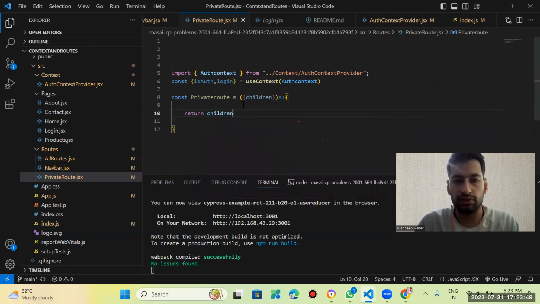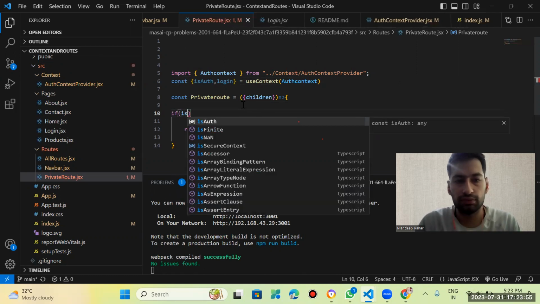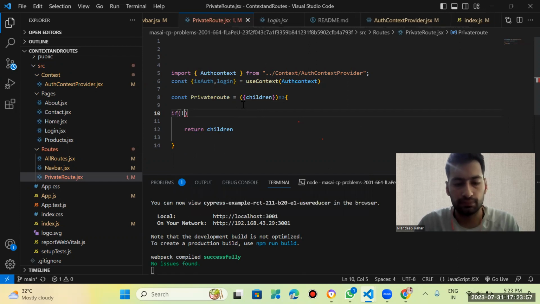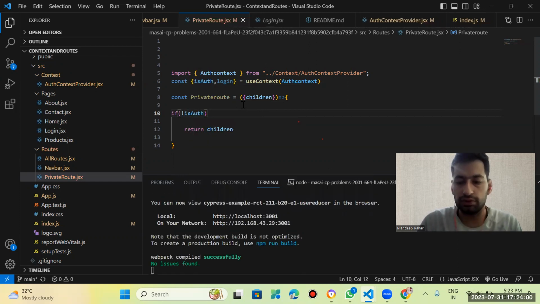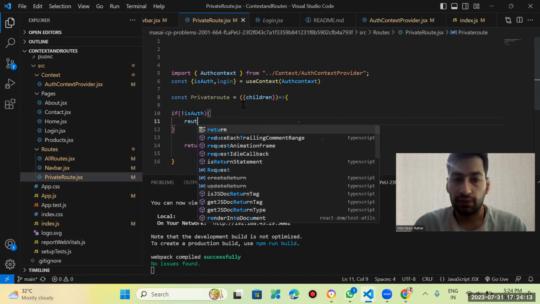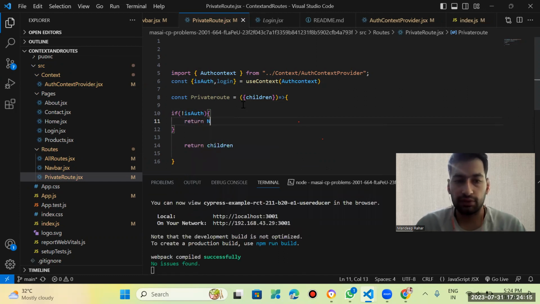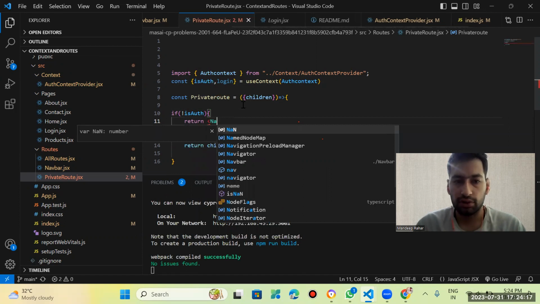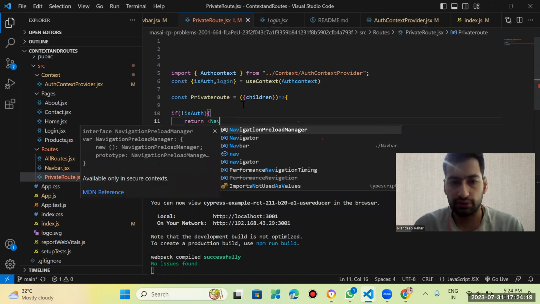Now I am going to return children. I am using isAuth: if isAuth is false, then I am going to use one more functionality given to us by React, which is Navigate. Return Navigate. I am going to import Navigate.